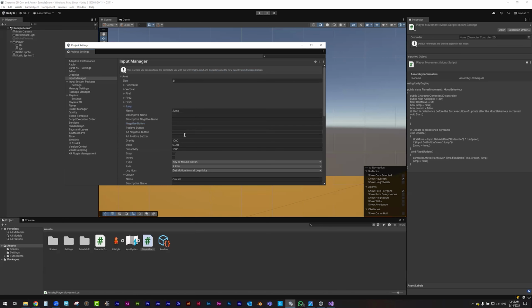S small. And here the jump, W. No need to write it in capital letter, and the system is going to take it. Now I have the crouch also defined. If I didn't define it here, when I write the code for crouch and click on play, it will give me an error that this input does not exist inside the input manager. In the future, if I want to change anything of the input, I can change it from here.